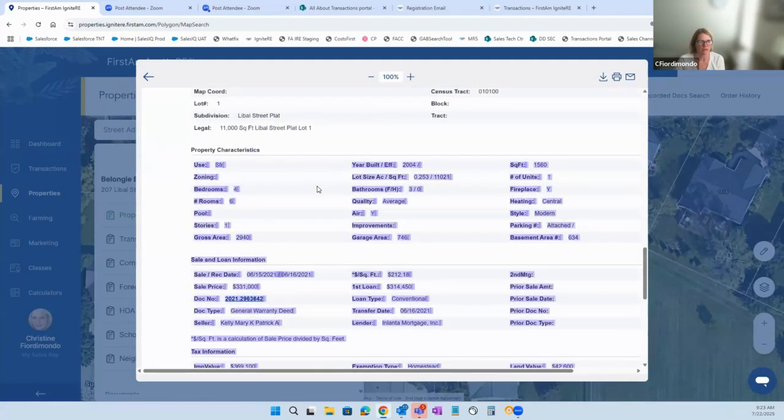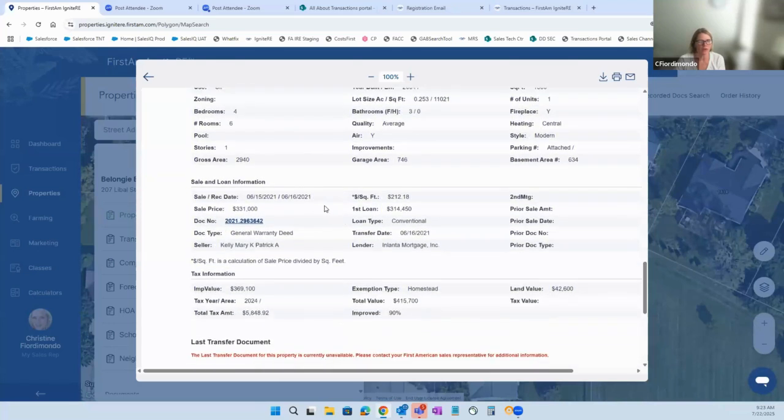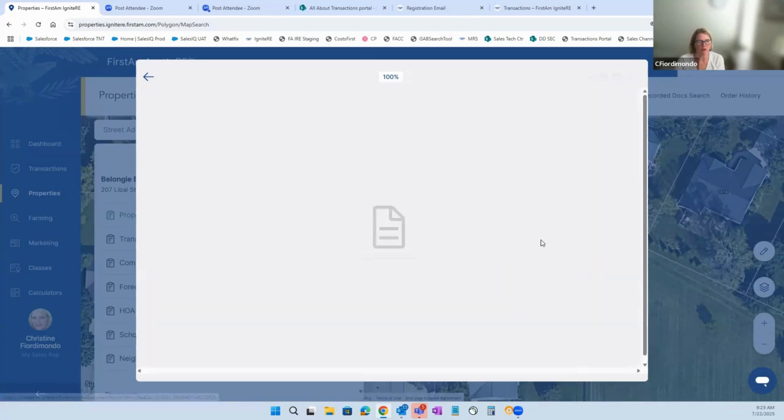It gives you all the property characteristics, sale and loan information. One of the nicest things here is this hyperlink. Not only can you do it in transaction detail and property detail, when we get into the recorded history, you'll be able to see all of the recorded documents for this house. Your sale and loan information is always going to give you your most current vesting deed. You can physically click on that link and it takes you right into that recorded document from the county. You can pull a copy of this, include it in packages when you're going to meet with folks, or just put it in your file. It's a good way to confirm that whoever you're meeting with is actually the owner of record.